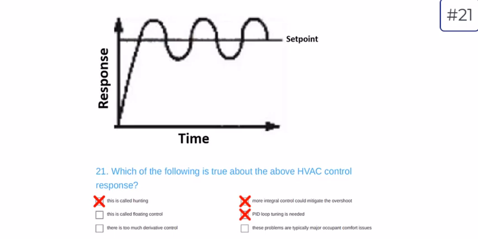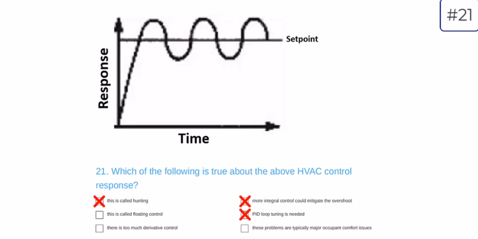There's some other things that are mostly true here about what to do about that. A lot of people that do loop tuning in the field in HVAC will try to get to this hunting point and then reduce their proportional gain maybe by half, and then keep adding integral gain until you have an overshoot that's acceptable. I wouldn't say that these typically would have any kind of occupant complaint issue. Usually this is more about equipment wear and maybe some kind of energy waste. But HVAC is very tolerant of this kind of poor controllability. That is why these band-aid or hidden issues are the kind of things we look for in existing building commissioning.